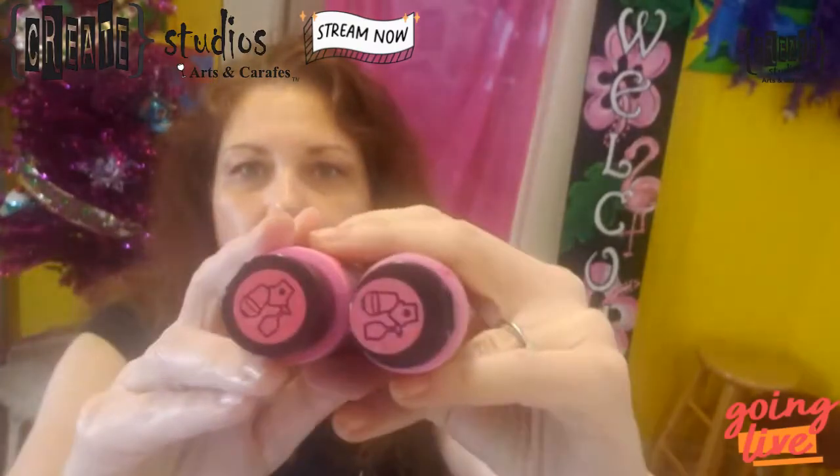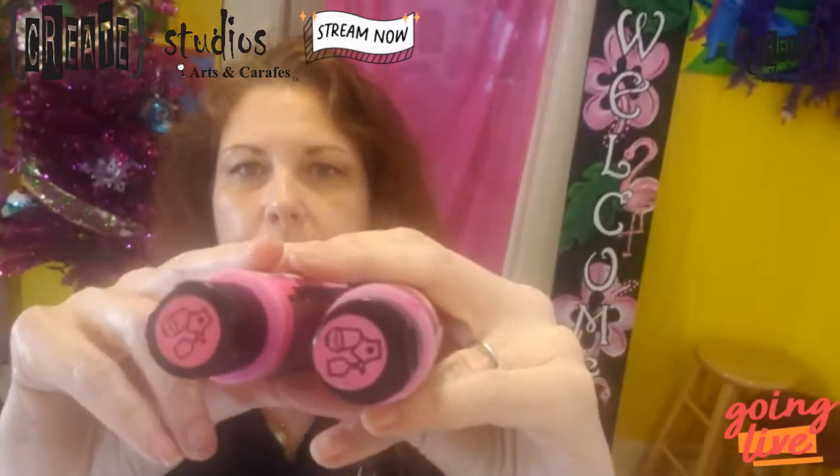And compare that to what was the bright one I picked up? This one. They do look almost exactly alike, don't they? But this one's a little bit more intense. It may not look like it on there, but it does to me. So we will see. Looking at them through the bottle, they look exactly the same. So anyway, I probably just didn't put in enough of the intense color because of the way I mix my paint up.